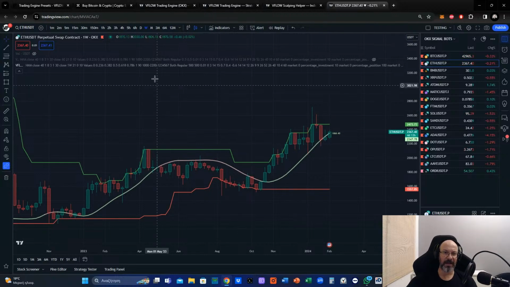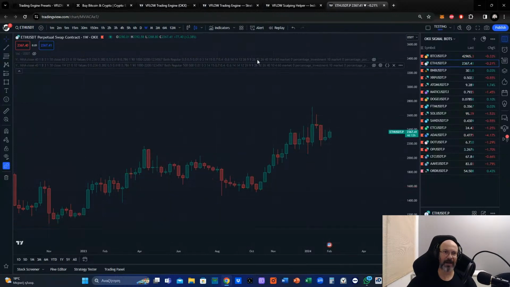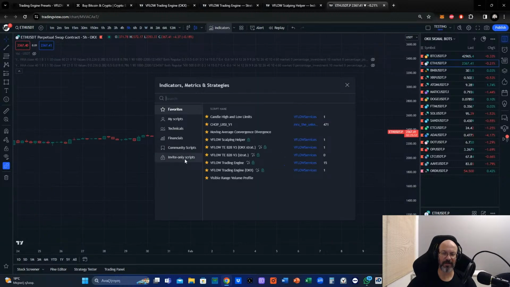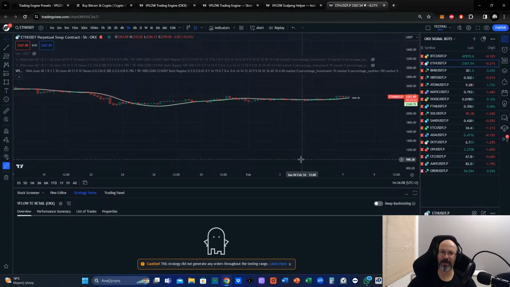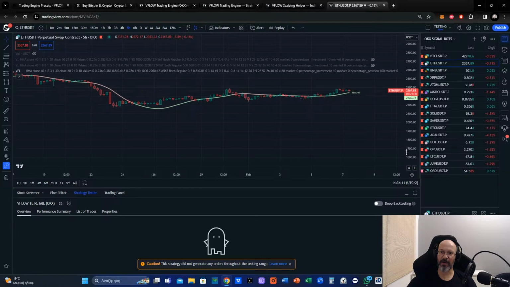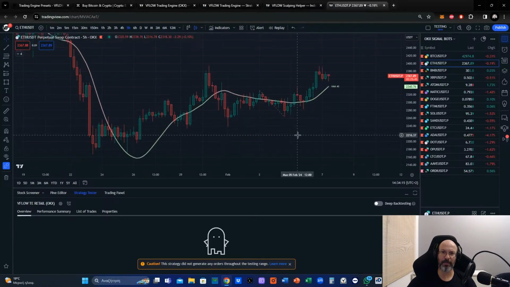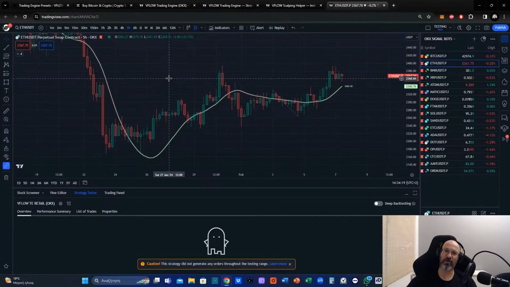And now let's go back down to the 5-hour chart. And now we are going to add the trading engine, the invite-only scripts. You will find the VFLOW Trading Engine, the OKX version. It doesn't matter. It's just for making our trial. So right now, as you can see, we have this 5-hour chart, and we try to set up a bot for the 5-hour chart to see what the outcome will be. This is also a demonstration of how to use the trading engine.